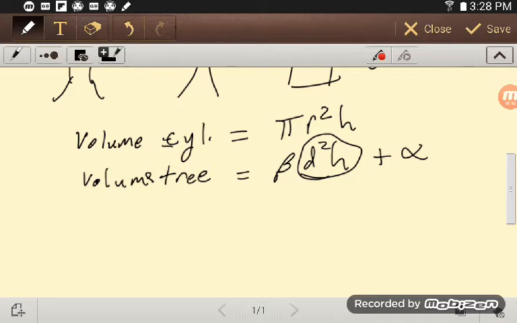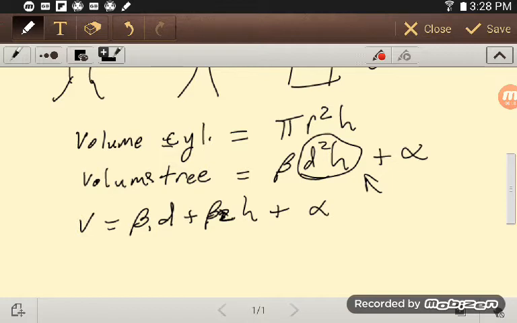And so it's possible that I could get, going back to it, I'll just use a V for volume and D for diameter and H for height. It may very well be that this, if these are trees out in my front yard or something, plus alpha, this might actually be the better model. And there are some reasons why this would be a really nice model, because it's linear in diameter and H, whereas the model up here is not.